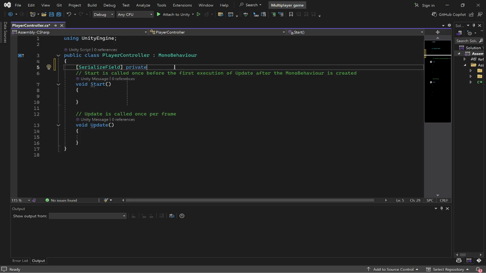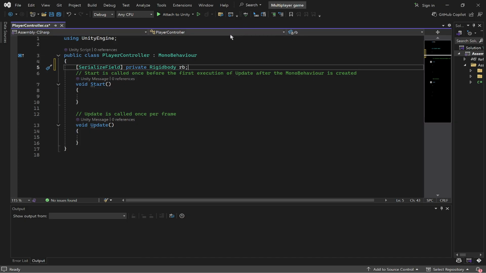If we were to make it public, then whatever this variable is could be accessed by every other script, and we don't want that. All we want to be able to do is set it in the inspector. So we make it serialized field private Rigidbody, we'll name it rb.